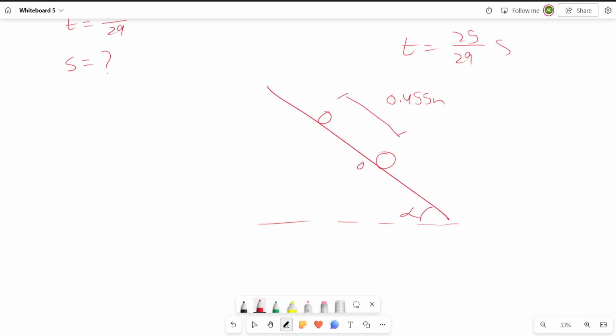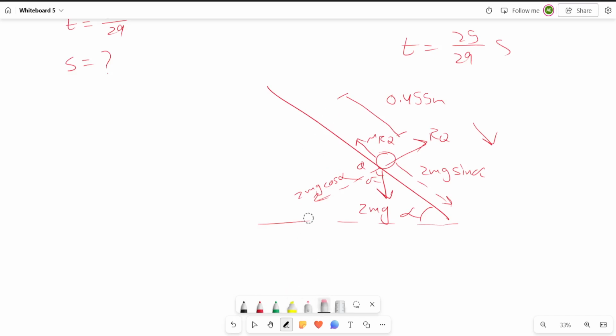So if this is Q, we're going to have 2mg, this is alpha, this is 2mg cosine alpha, this is 2mg sine alpha, and now Q is going to roll down, and if it's rolling down, the friction force is going to act in the opposite direction. So it's no longer acting in this direction like initially. It's now acting in this direction, and my friction is going to be mu R_Q. This is what's happening to particle Q over here.